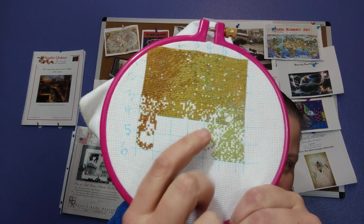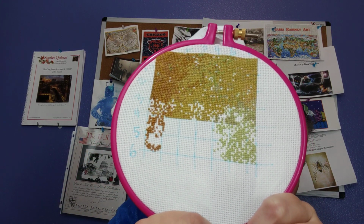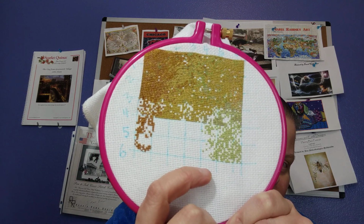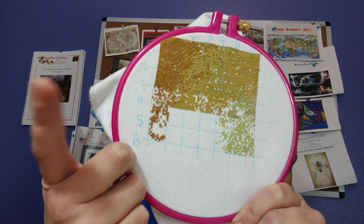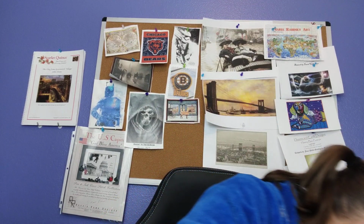So check it out. I got pretty much all this done, and then I got some of this done. But I got so much more done. I'm trying to figure out if I think this is the bottom of the first page. I don't use the paper anymore, so I'm pretty sure this is the bottom of the first page. So I have come a long way with this one. So pretty happy about it. It looks good. From a distance, it just sort of looks like the darker stuff. It's all good. But anyway, this piece is rather huge. But that's all good. I love it.